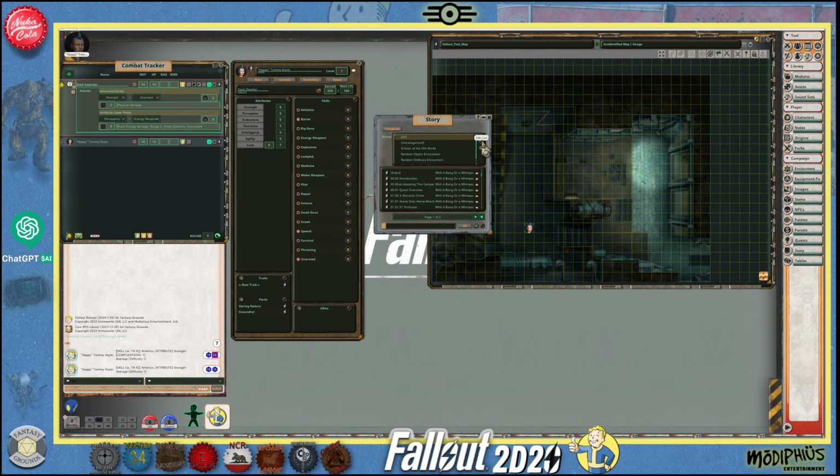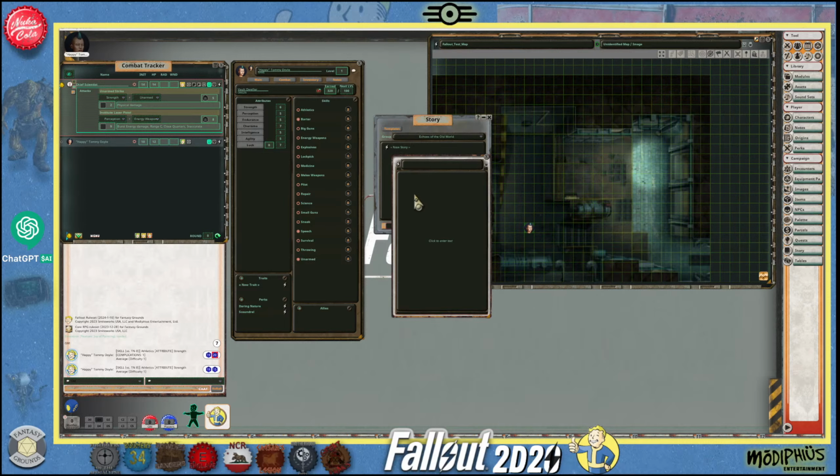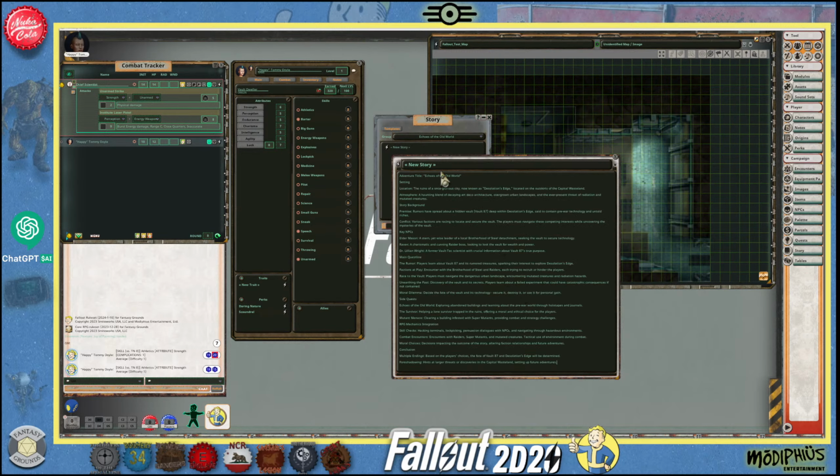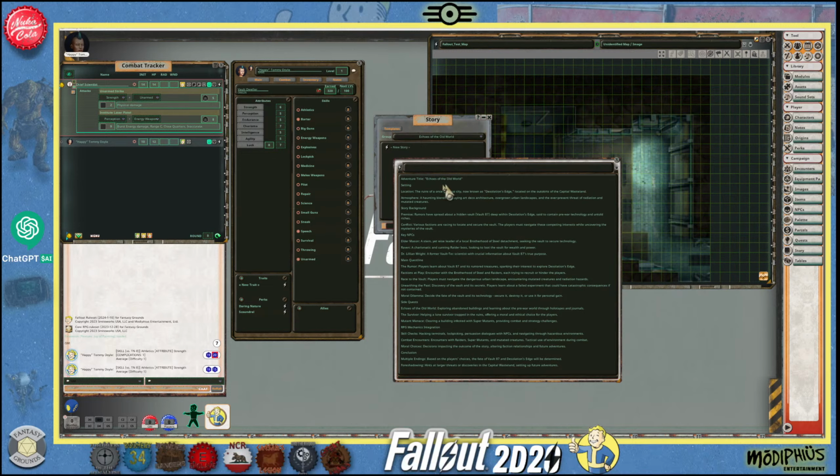I want to go ahead and stop editing, and then click this particular section that I just created. And I'm going to add a section by clicking on the green button down here, or you can right click and create an item that way. So it'll make a new journal entry for you, or in this case, it's a story entry. And then I'm just going to hit Control V for Victor. And then I'm going to use the same title, Echoes of the Old World.